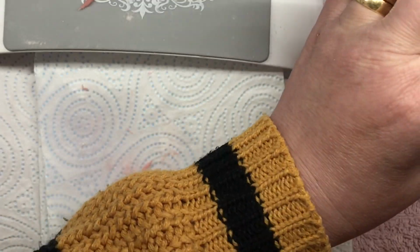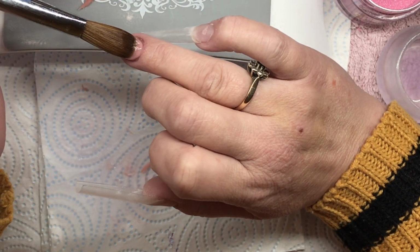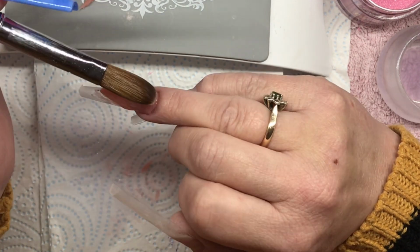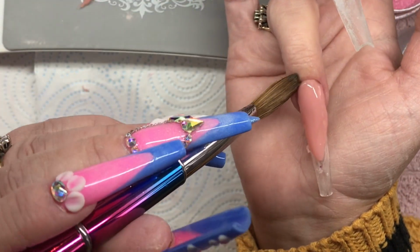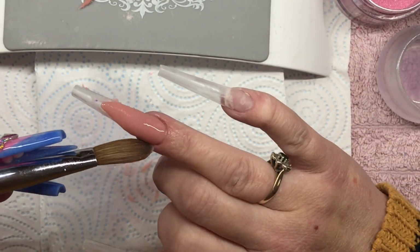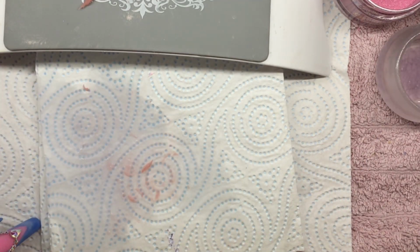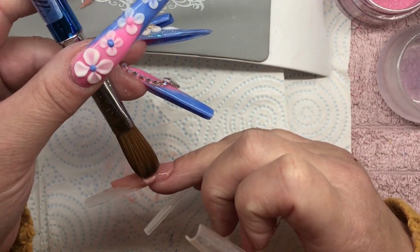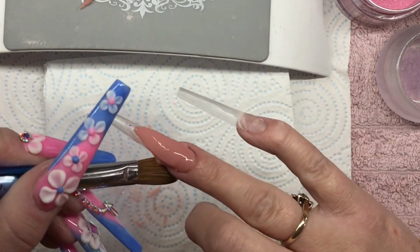So I've been trialing this brush now for well over a month, and I absolutely love it. It's 100% Kolinsky hair, and oh my goodness, I just absolutely love it. It's a pre-pinched brush, and it does come with a cap. You know just how crazy I am about brushes that don't come with caps. They are an absolute necessity when it comes to preserving your brush. You definitely need a cap. So these will be on my website within the next week or so, and they're in sizes 8 to 16.